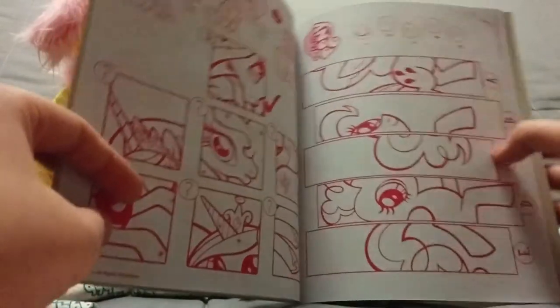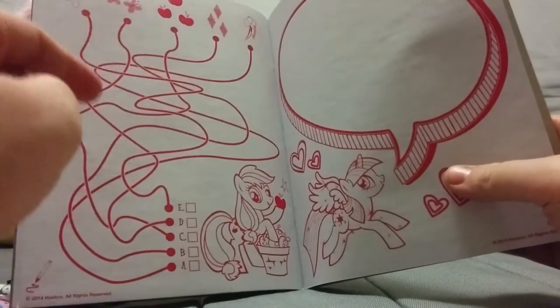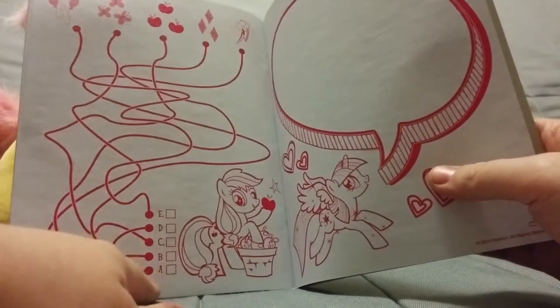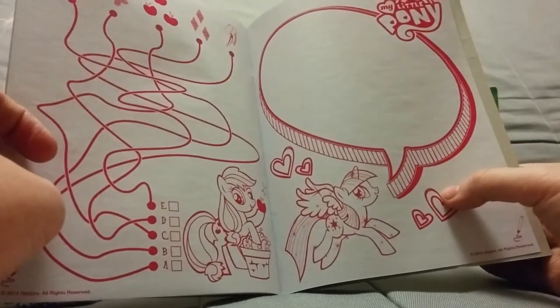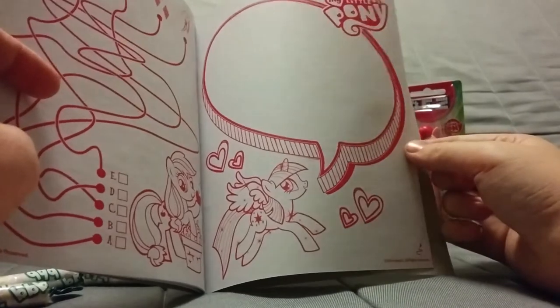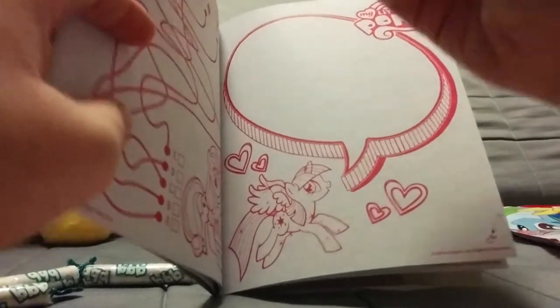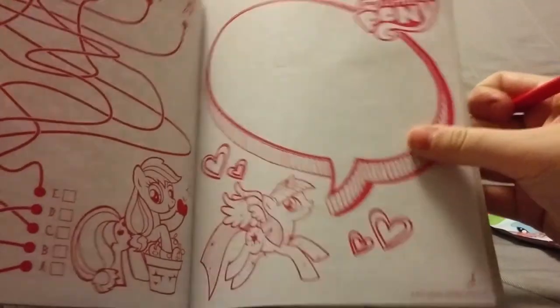There's a Pinkie Pie puzzle all mixed up - you have to guess the order and find the correct one. And here's another little maze where you have to find which line leads to the correct cutie mark. Which line leads to the apples? And I guess you can fill in a thought bubble here - it's about something smart to say. Something about love, because she has lots of eyes. Now she's thinking about love.